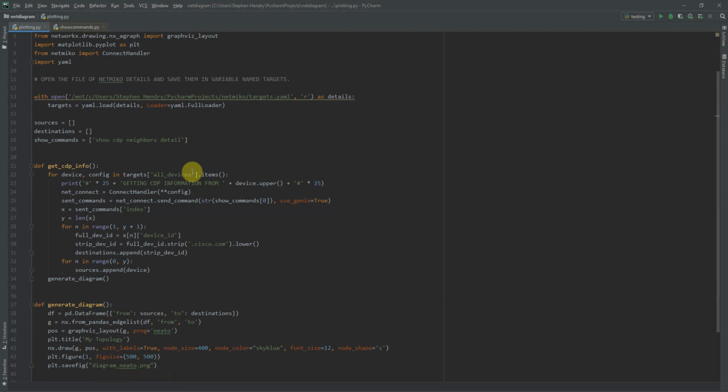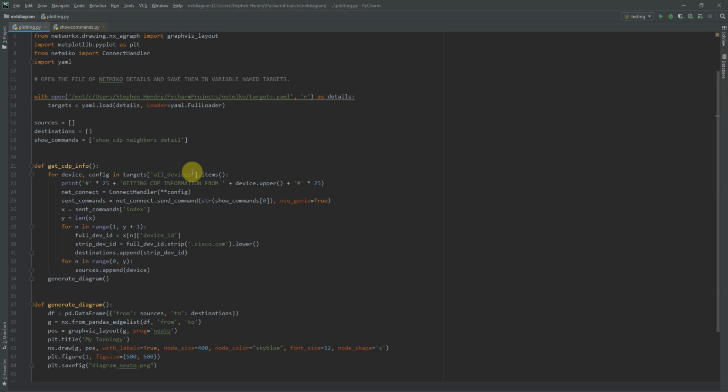In graph theory, a point on a graph is called a node. A link between 2 points on a graph is called an edge. Well, that means that we can map that roughly to network topology, where the devices are the nodes and the actual Ethernet or fiber links between them are the edges.